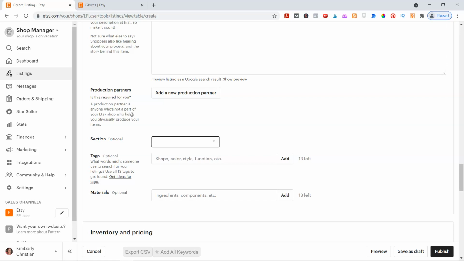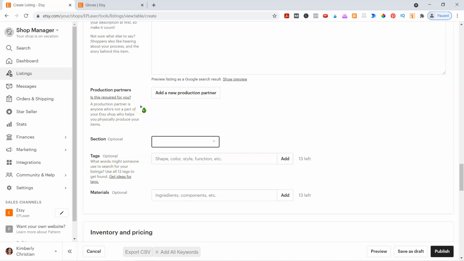So if you put the word the in there, the magic gloves, the leggings, right? The word the is in your title or your tag somewhere, you're going to get shown any time somebody types in the word the. And that's not effective, right? So if you're going to run ads, you've got to keep that in mind. And if you're not going to run ads, you've got to keep in mind that this is how it knows how to show what it is, right? So this is what words might someone use to search for your listings, right? So this is where we go back to the title.